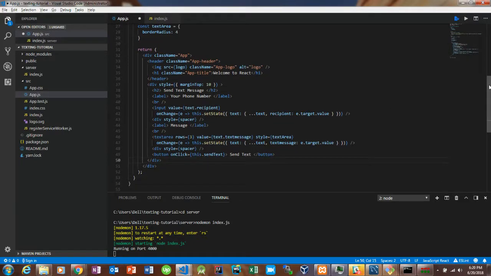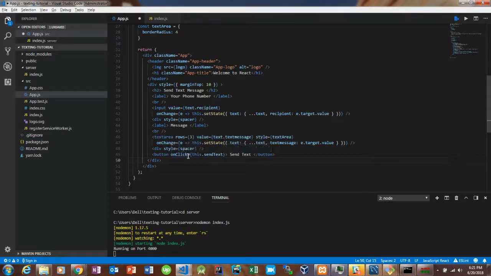And then in between, we do have some on-change events taking place. So we do have a parameter called E, and so when somebody inputs something, we're actually setting the recipient state, or their phone number, equal to the text.recipient, and that's the same for over here, except this will be the message.